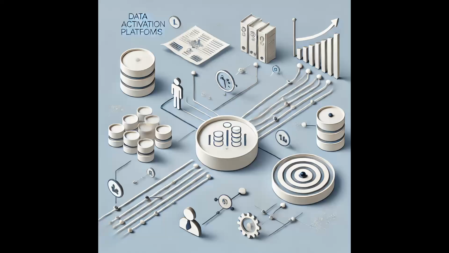I also saw some things about operational efficiency. Like, how does that fit in? So think about all the time people spend manually pulling reports and crunching numbers. DAPs automate a lot of that stuff. So instead of waiting for someone to put a report together, the data just flows right into the systems where people need it. That means decisions can be made way faster and teams can focus on bigger picture stuff.